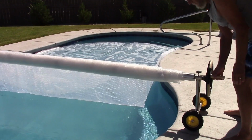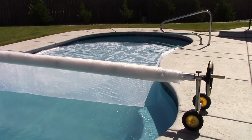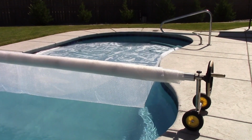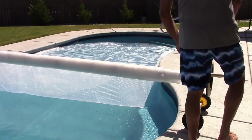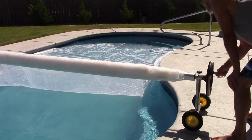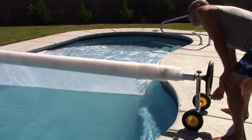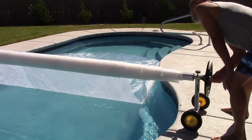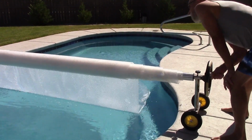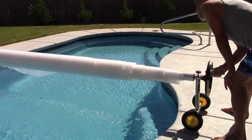It takes a few minutes. And then I cover it up to put it on the side yard. And I don't want the sun beating on it when it's not in the water. The water keeps the heat that comes through there from melting this thing, because it gets hot. So right now I'm taking it off. And in a second I will show you how I cover it up. A little cover. Just about everything on it.